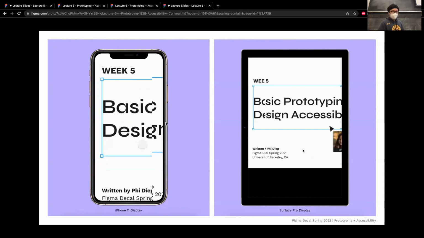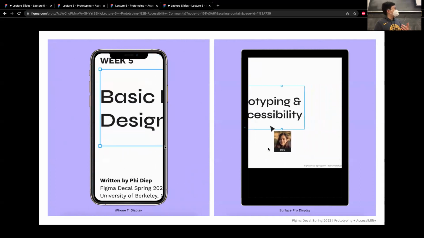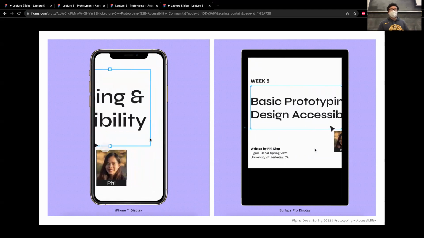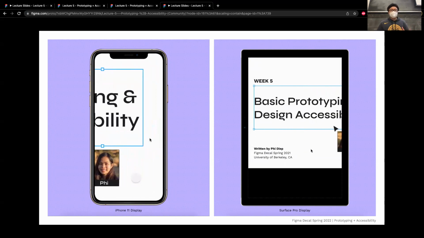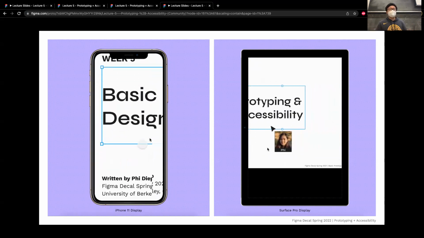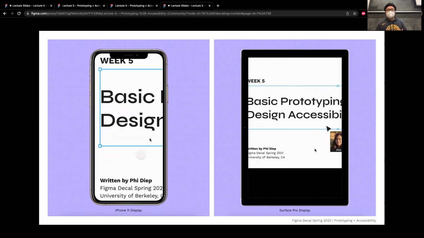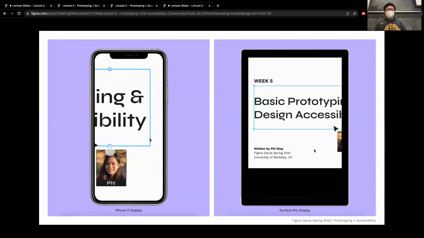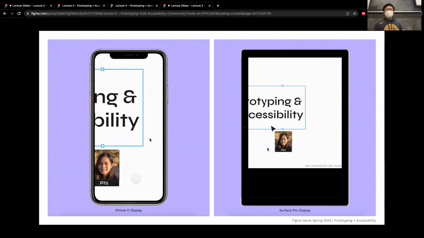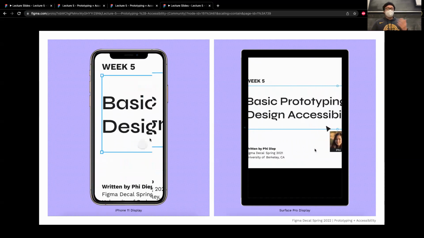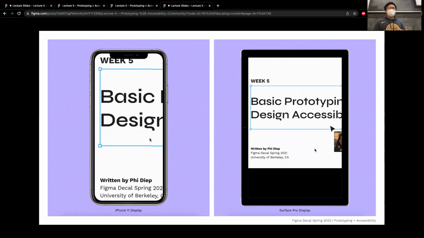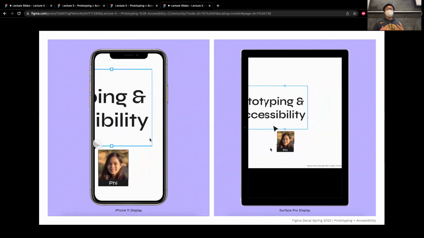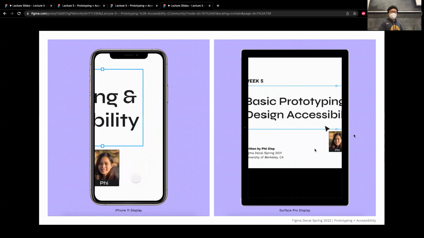So again, this is an example of what our lecture slides will look like under an iPhone 11 display. So obviously this is not ideal, right? Because we're going to have to swipe over to the left and right just to get the entire gist of what that slide is trying to show. Same thing with the Surface Pro display. Again, it was not meant to be displayed on that device. So when you create your designs, especially on one of the midterm prompts, if you're building a design for your mobile app, make sure your frame and what you're building on your design file fits that frame. Okay, so that's just one thing that you should keep in mind.